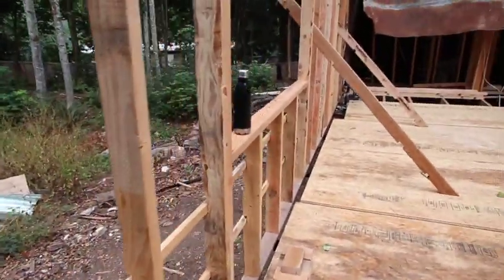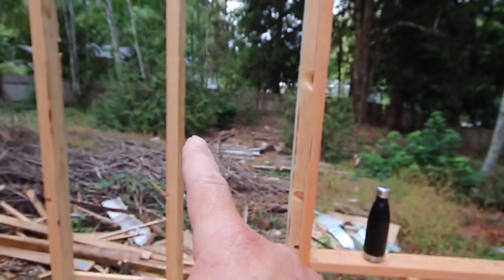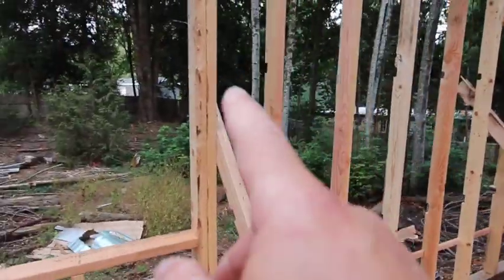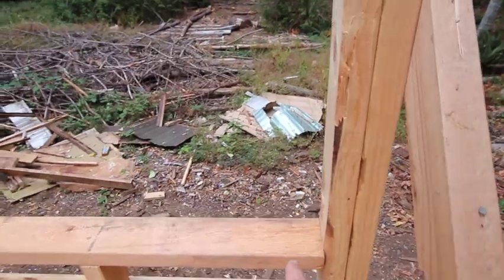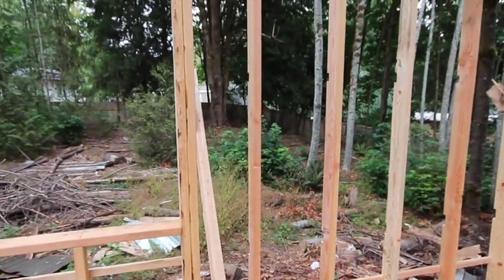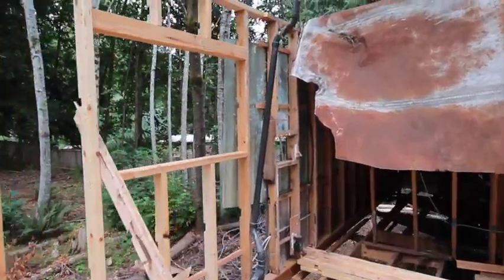And so I think this is how the house was originally. I think it was 16 on center all the way up until I got to this side of the window where these ones were closer. But this time around I went 16 on centers all the way until the middle, and so these two are a little bit closer. The 16 on center without this window would have been about right here, so it's pretty close, just a few inches off. But I think it'll be better to have closer studs together in the middle of this long span without a shear wall. So anyway, that's pretty much what we did today.